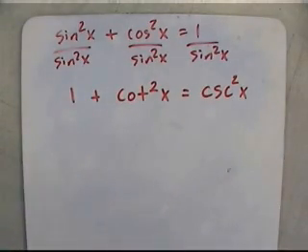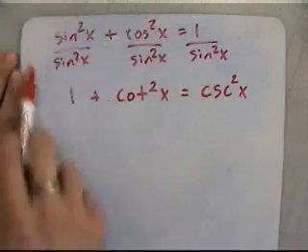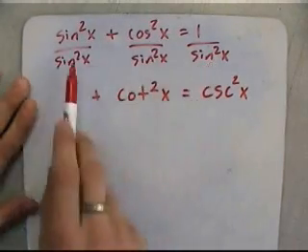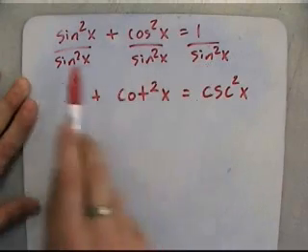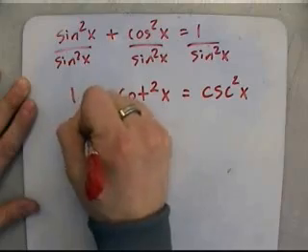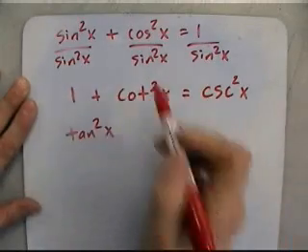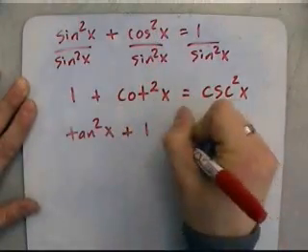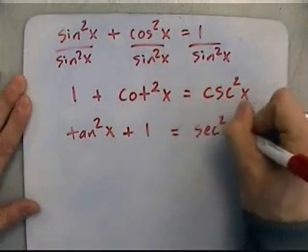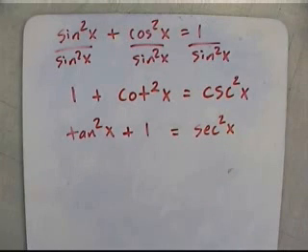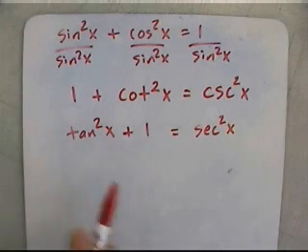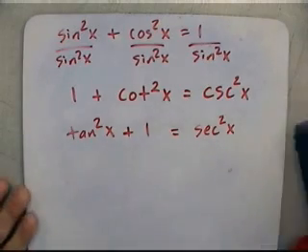The last one, you would do this exact same idea, except instead of dividing by sine squared, you divide by cosine squared. So if I divide by cosine squared on all three of those, I would have sine over cosine, which is tangent. So that would be tangent squared of x. Cosine over cosine would be plus 1. And then it would be 1 over cosine, which is actually secant. So this would be the secant squared of x. So that's where the third one comes from. A lot of times people will write this as just 1 plus tangent, just so it's in the same form. So I'm going to flip that around real quick.